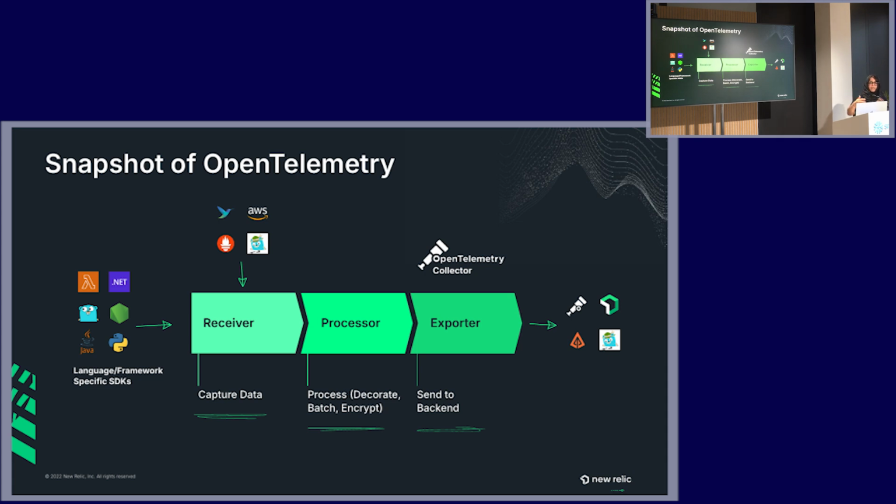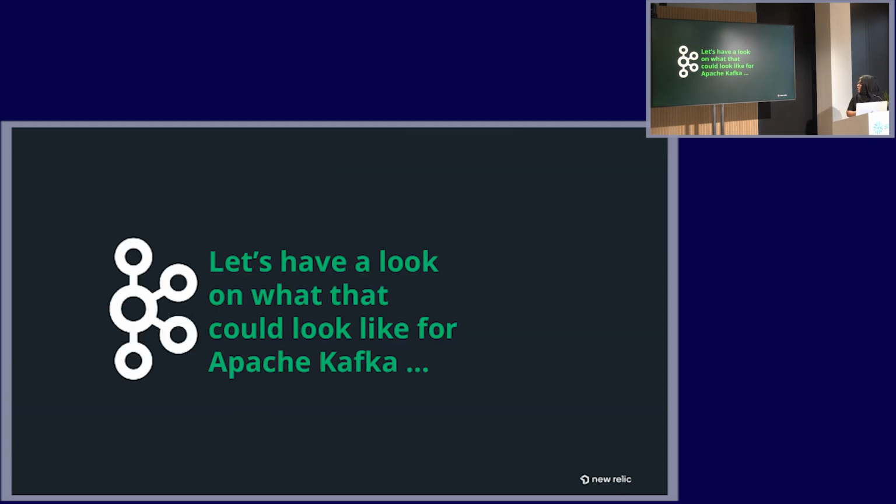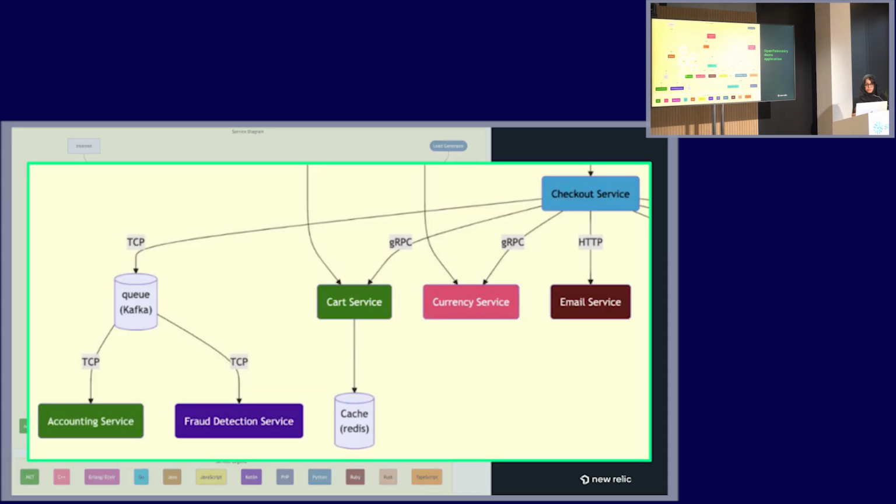On the next step, we have the processor, where basically you define how you want to collect this data. Whether you want to process it in batches, or you want to add some attributes to it. All of that happens at the processor stage. And last but not least, the exporter, where you send your collected data to a backend service, which could be New Relic. Just to make it clear, I will be giving examples of New Relic because I need to get paid.